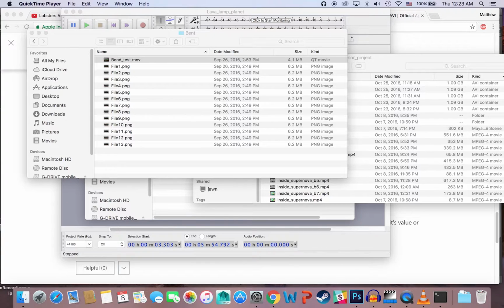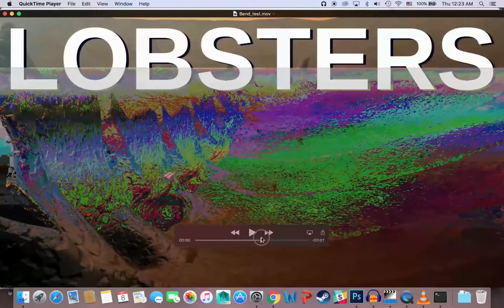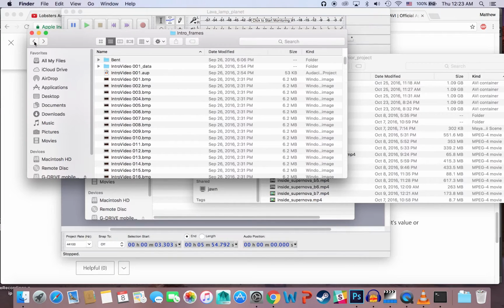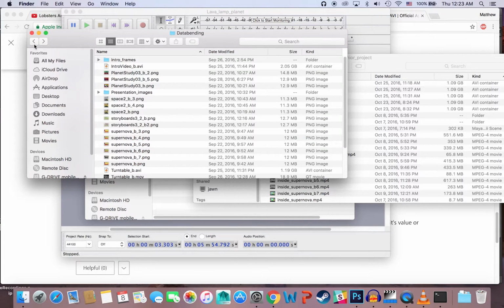Whereas you get much different results when you bend the video itself, which I'd describe best by saying that with the image sequence way, the video moves through the effect of the bend, whereas bending the video makes the effect of the bend move through the video. I don't know if that makes sense instantly to you, but it's probably the best way I can describe it.